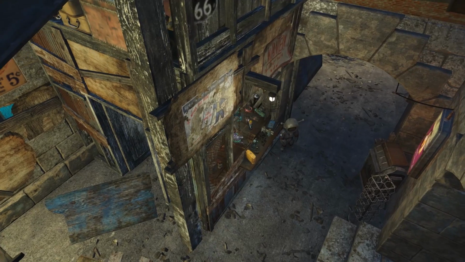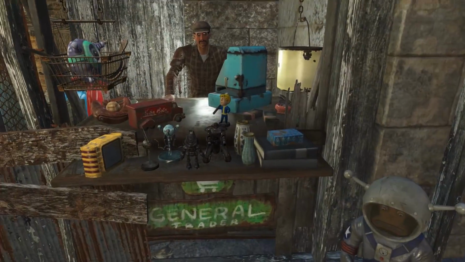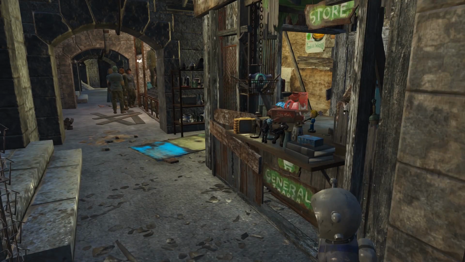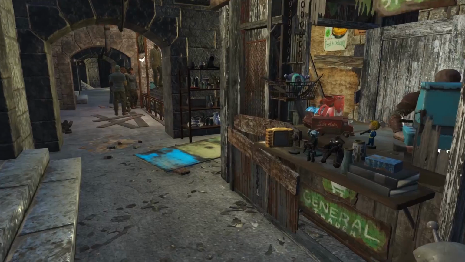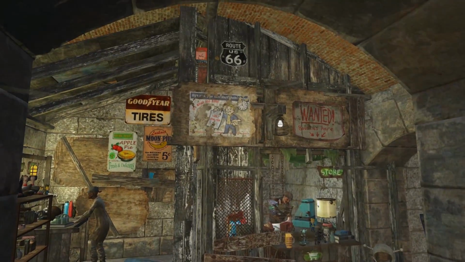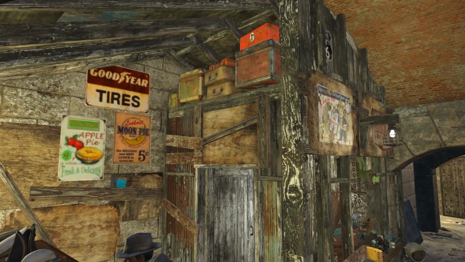We got some random stuff around. We got this nice little monkey, a spacesuit, and some general stuff. As you can see, my game sometimes breaks up a little bit, but hopefully it doesn't get too bad. But yeah, I walled off this little section and made a little shop here.